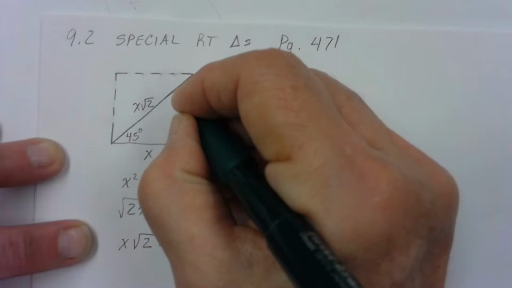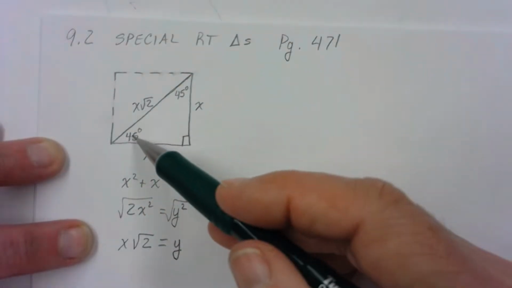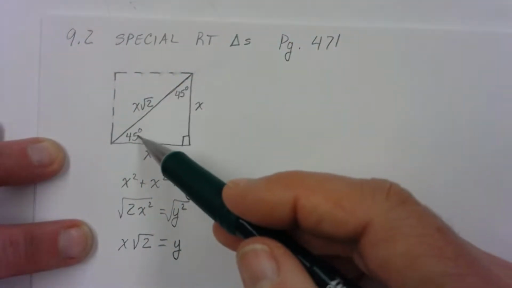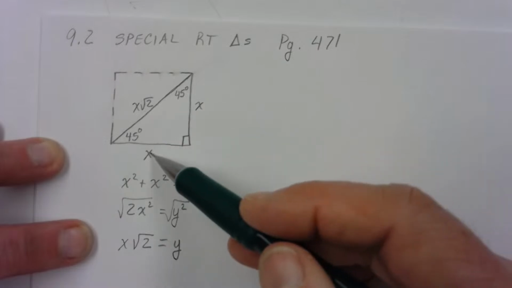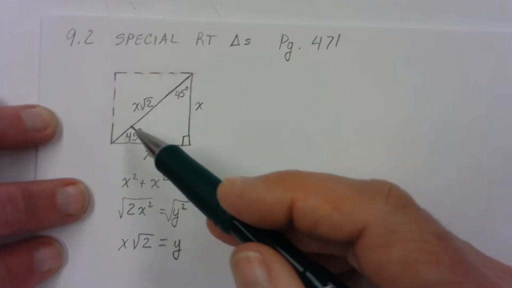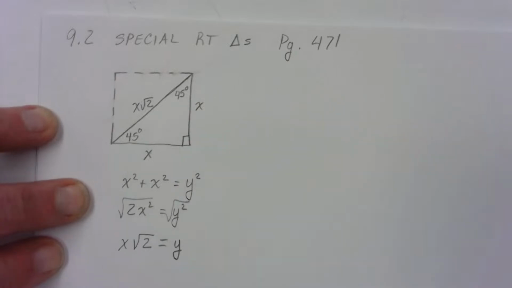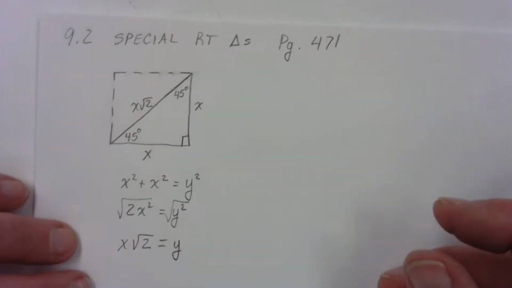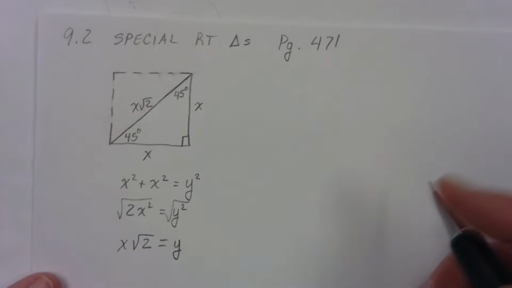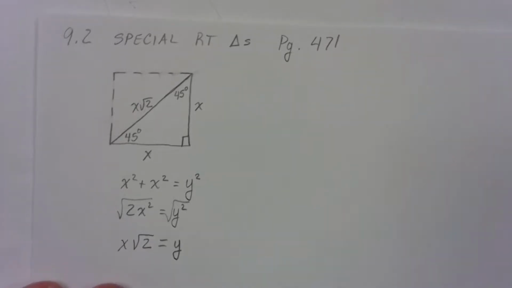This is 45 degrees. And just another reminder, since these two angles are the same, we could call those base angles. The legs opposite them are the same size. Besides that, it came from a square. And this is longer than that. The square root of 2, by the way, is about 1.41. It's not quite 1.5. So this is longer, but not quite 1.5 times longer. It's irrational. It's 1.41 about.